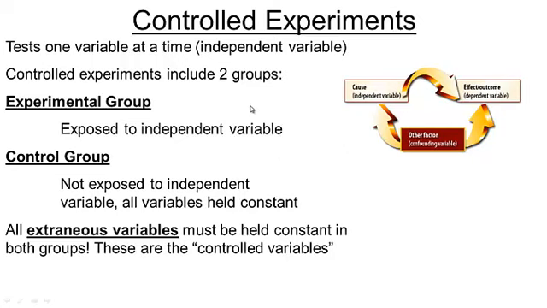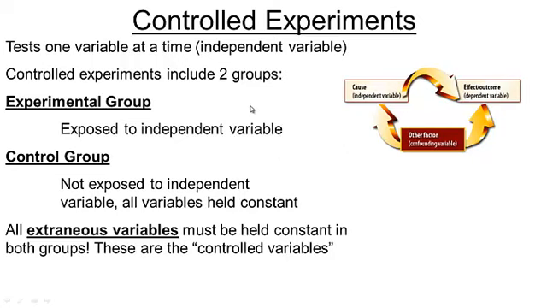The other group that has to be found in every controlled experiment is the control group. Now this is really critical. Control group doesn't mean that you have your hands on it and you're controlling it. What it means is it's not exposed to the independent variable, but all other variables are controlled and held constant. Okay, so in the video that we watched, both plants in the experimental and control group had to be the same kind of plant. They had to be placed in a similar position so they had equal amounts of sun. They would have had to have the same type and amount of soil.